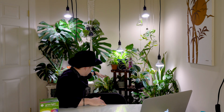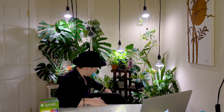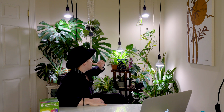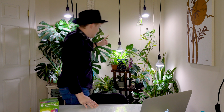I have a Spathiphyllum domino here. This is a samurai dwarf snake plant, a golden honey. I don't think you can see down here, but I'll insert a clip. And then I have a neon pothos down here. Then we just have various pothos propagations, a ZZ propagation, and then I have a mini Monstera, or Rhaphidophora tetrasperma, hanging out back here. And I think I will eventually probably put another macrame hanger right up here, somewhere to fill out some of this space, but I'm not totally positive on that yet.